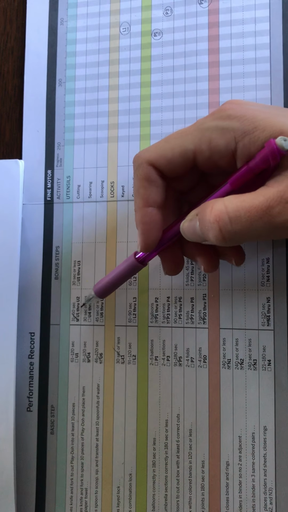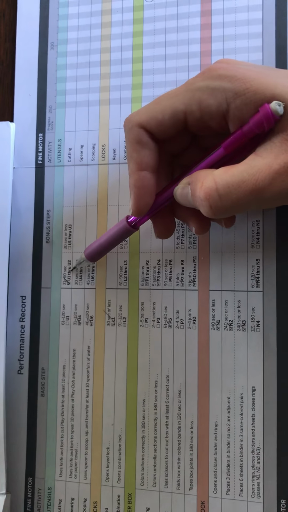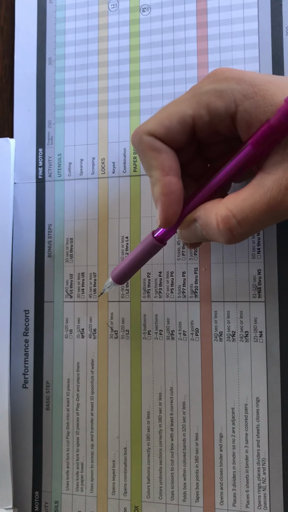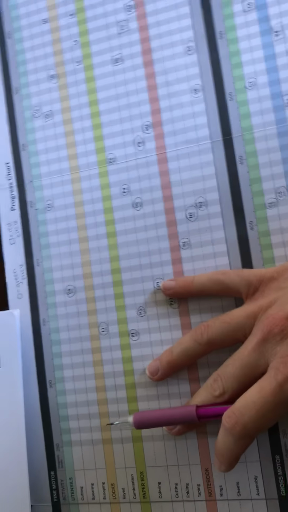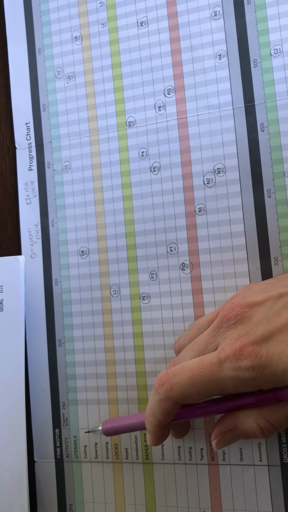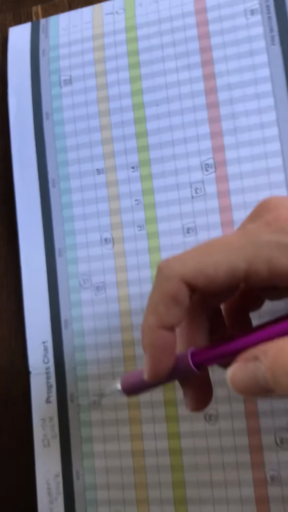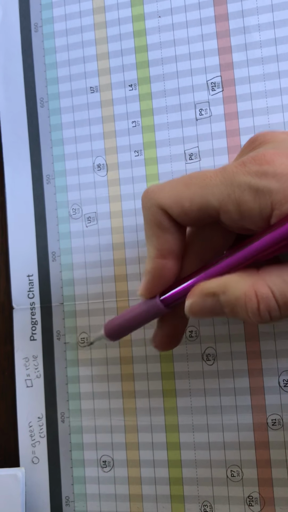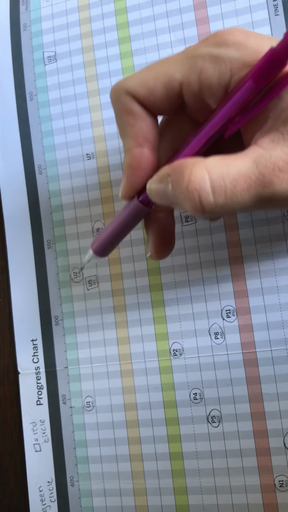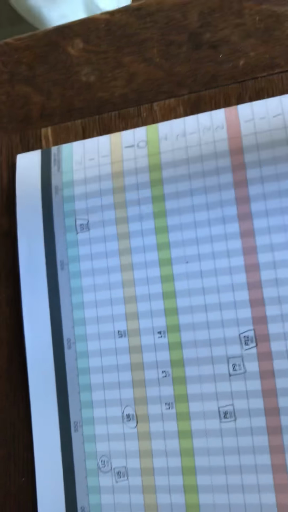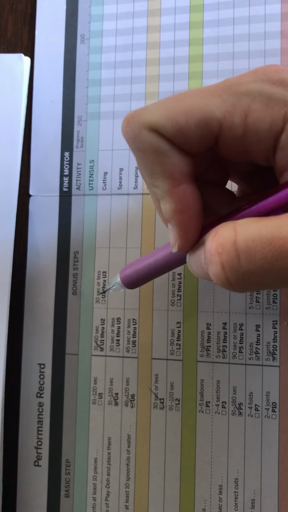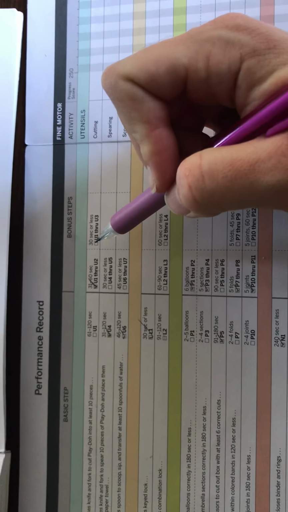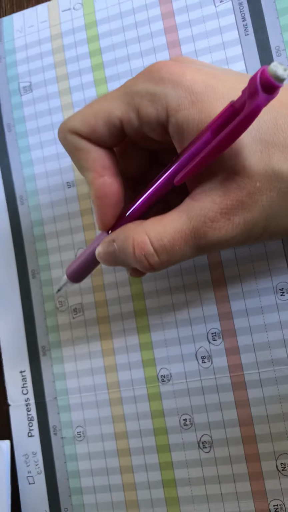So back to Jane, she was able to cut the Play-Doh in 35 seconds. So we checked off the box U1 through U2. We go over to the progress chart and we look at cutting. We go over to U1. She obtained that and we circle it. And she also obtained U2. U3 gets a square, which is because Jane did not obtain the highest score. If Jane had been able to cut up her Play-Doh in 30 seconds or less, we would have checked U1 through U3, and these would have all received a circle.